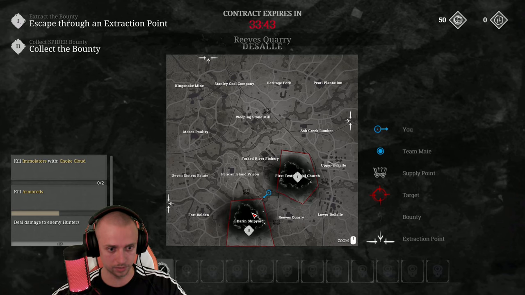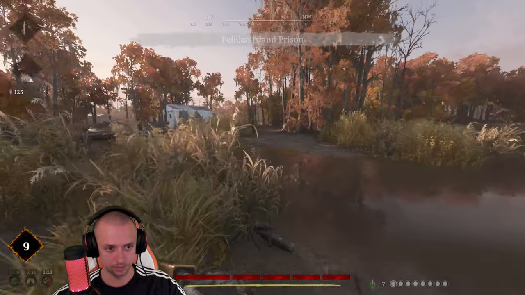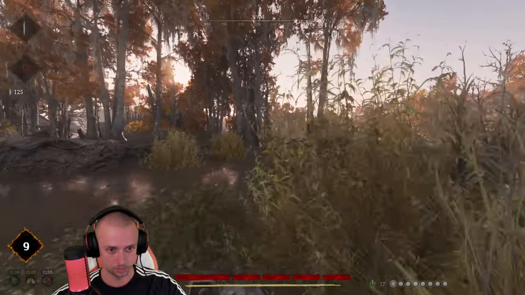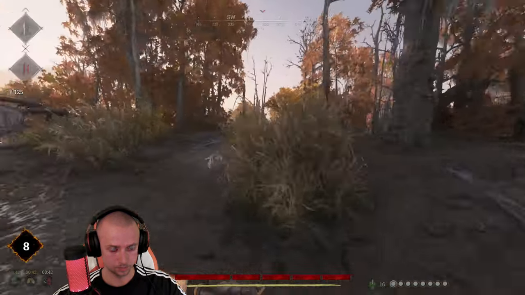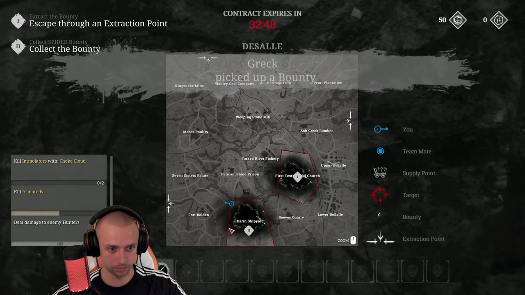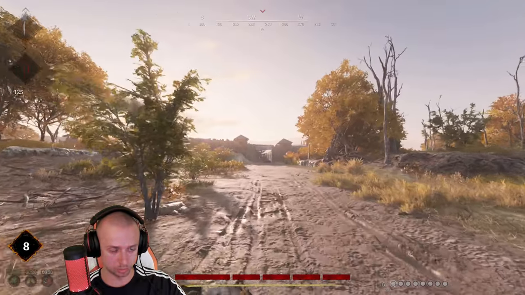And they are kind of moving towards the extraction, really? Are you just gonna run away, guys? Is that your play? Seems like it is, kind of. Okay guys, so we push straight for the extraction. We need to catch them somehow. I'm not sure why, but they seem to run towards the edge of the map. Which is just extra necessary distance. Okay, no, someone picked up the bounty behind me. Okay, I see now. I think we'll manage to get to Fort Bolden first.